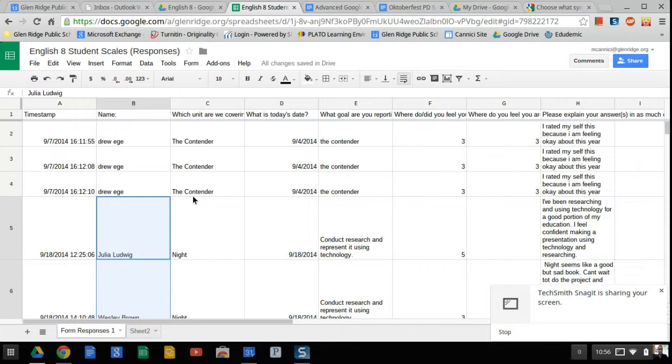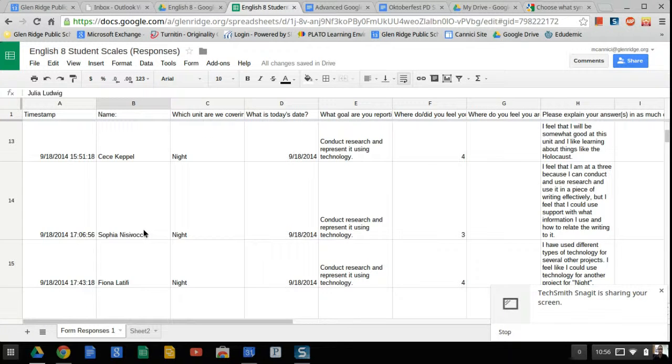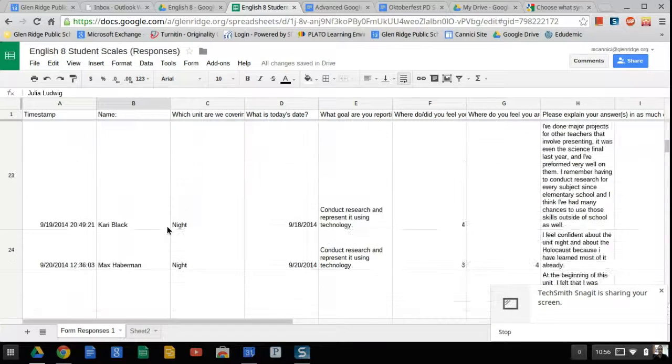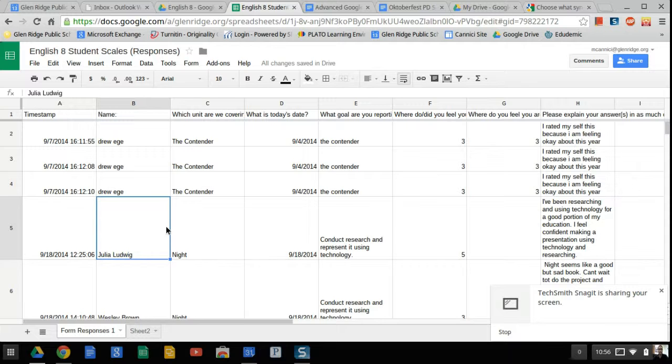Okay, let's look at a way that we can better wrangle all the data that we're getting through our forms that can make it a little bit more usable. One of the things that you'll see, and that you've obviously already noticed, is that when you receive all this information, it kind of comes in and it's a lot of data to keep a handle on. I'm looking right now at a particular student scale assignment that I did with my 8th graders.